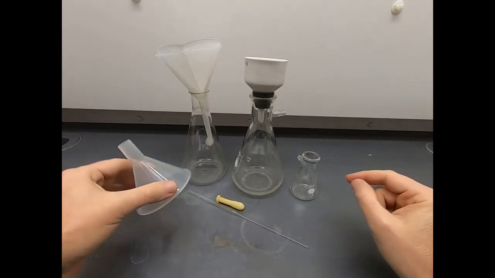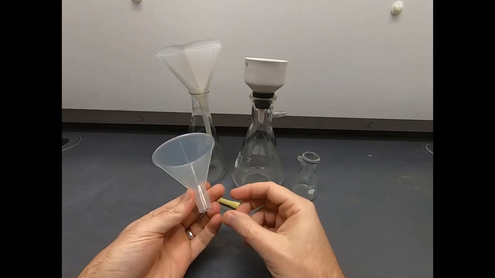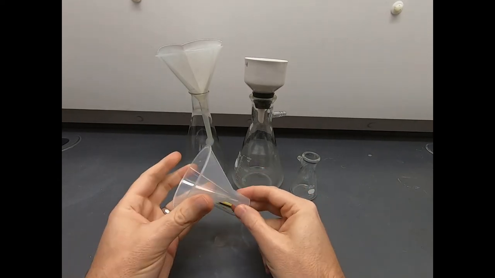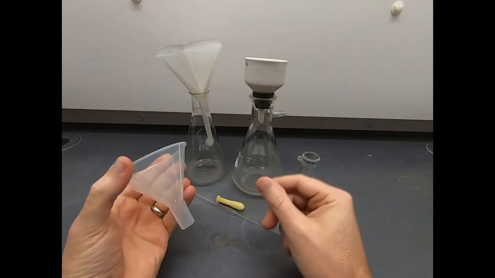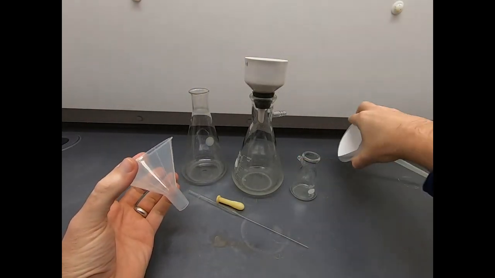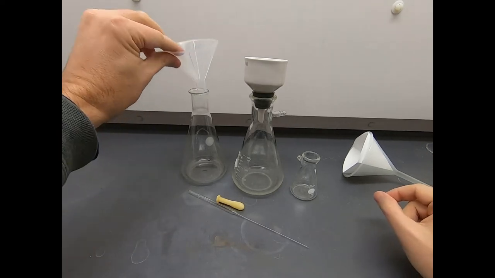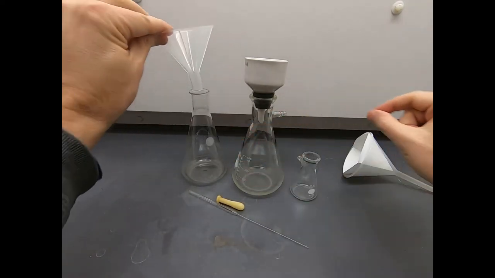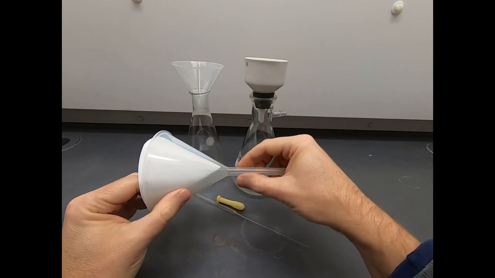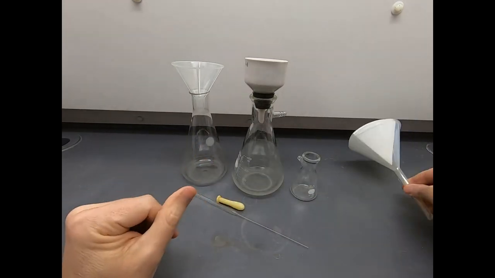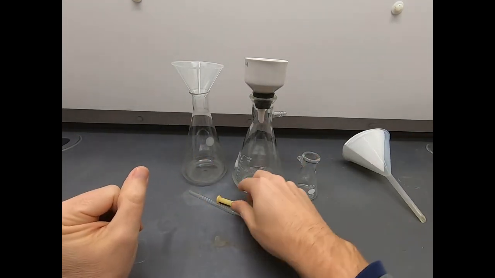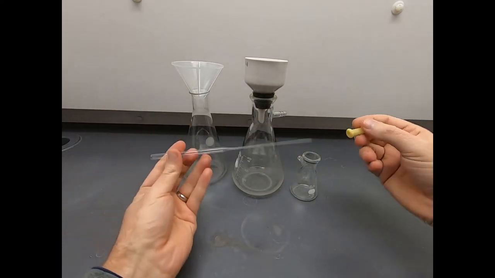I have a couple other things in the hood. One is this funnel. Note this is a short stem funnel. This is great for transferring solids. If you want to transfer some solids into a flask, you can use this kind of funnel. Notice it has a short wide stem that's good for solids. The longer stem is for liquids.